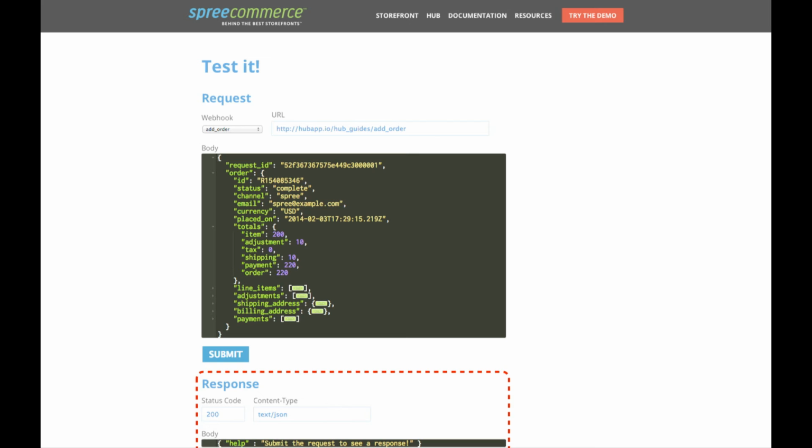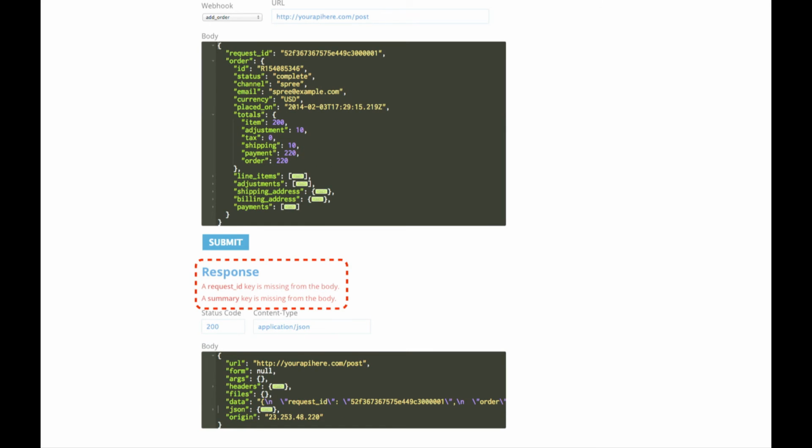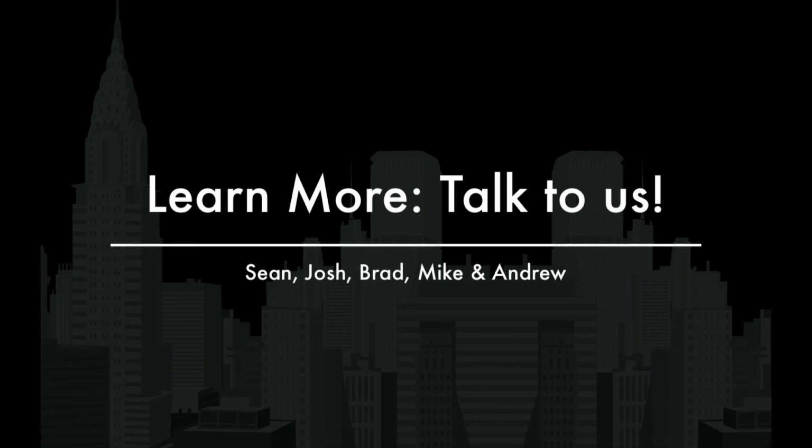So you can be sure that what you send gets processed correctly, and the feedback that you're giving back is valid as well. Here you can see the response came back and it was a success, and it shows you that you gave us back JSON, and it shows the actual JSON you returned. Or in the case of a failure, it'll show you that you sent back the wrong attributes, or you didn't send back the attributes we expected. So you can get all that feedback, and you can really start building the integrations right there in the documentation tool.